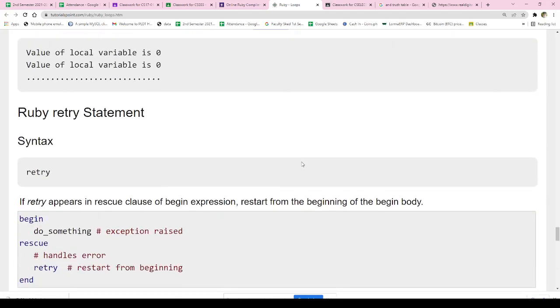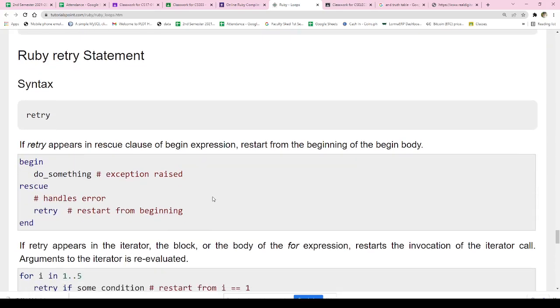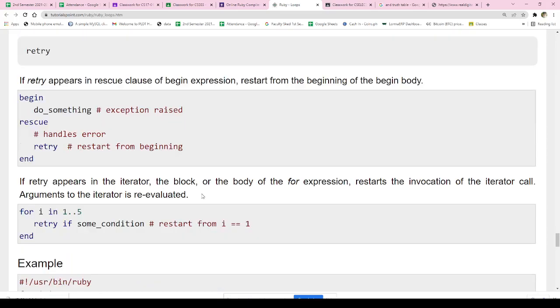We have also the retry. If retry appears in rescue clauses of begin expression, it restarts from the beginning of the begin body. Example.